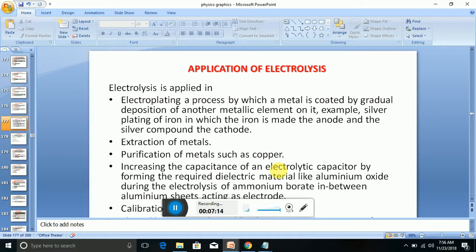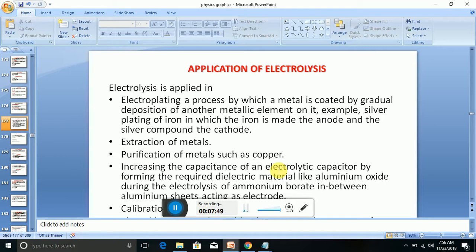So if you want to have such coating or deposition, in electrolysis we say there is always deposition, and this deposition varies directly, or is proportional, to the amount of electricity passing through the electrolysis. So if you have plenty of iron and you want it to look like silver so that people will buy the material, you have to use electrolysis to do electroplating, to plate silver on the iron so that it will look like silver.